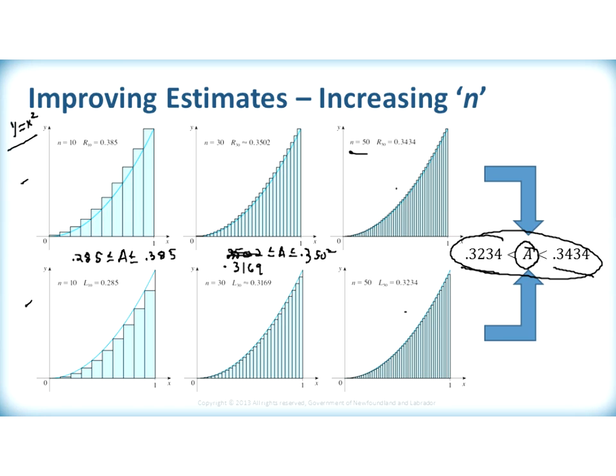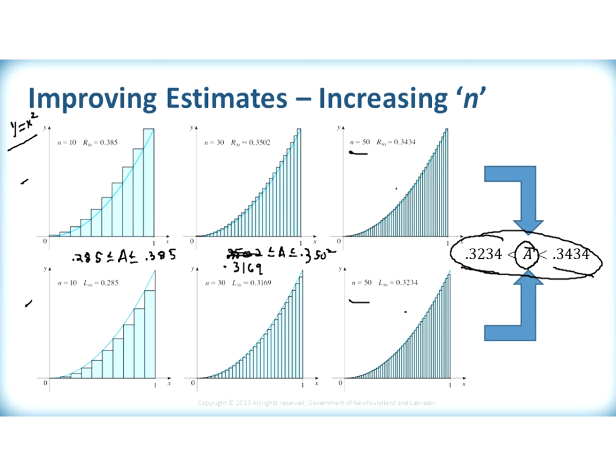Well, we got up as far as 50 rectangles in our third step here. 100 rectangles would be better, but it wouldn't be perfect. 1,000 rectangles would be really, really good, but it wouldn't be perfect. It would probably be more than we could get with 5 or 10 decimal places. The error would be that small, but it's still going to be an error. How big do we have to get? How many rectangles would we need? Well, to be perfect, we'd have to have an infinite number of rectangles.